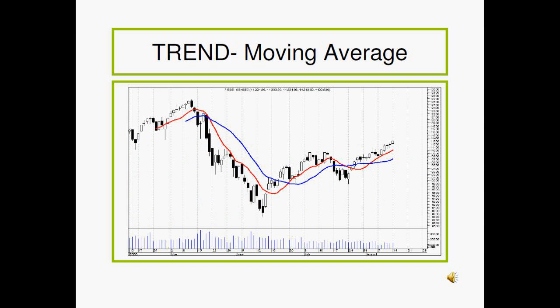Now I have plotted the average on a chart. This is a candlestick chart, for example, and in that you can see a red average and a blue average. If prices remain below the average, then we assume there is a downtrend. If prices are above the average, it is an uptrend. So we don't need to ask anybody what is an uptrend or downtrend. All these things are available on many websites right now for free charting, where you can use end-of-day charts, that is, daily charts, and overlay and identify yourself whether it is an uptrend or downtrend.